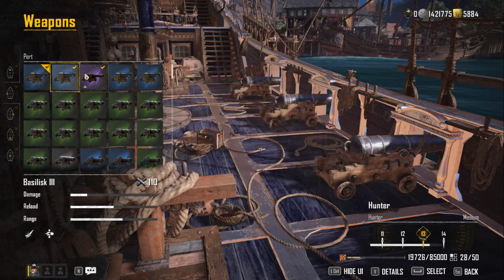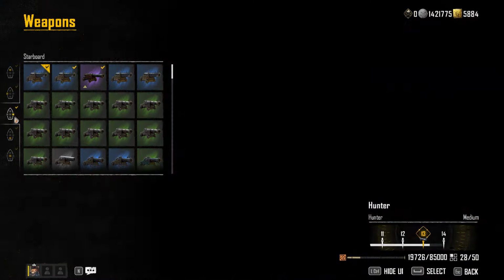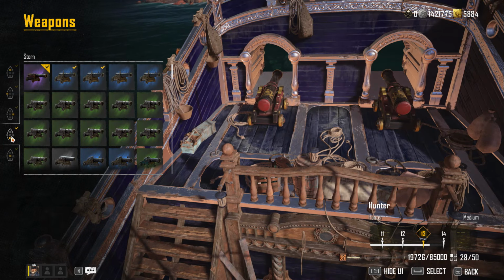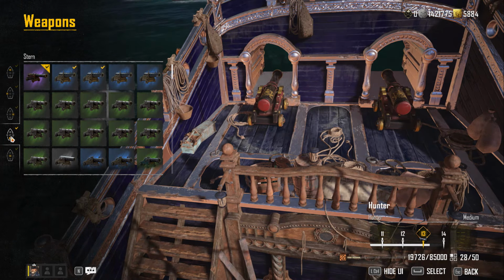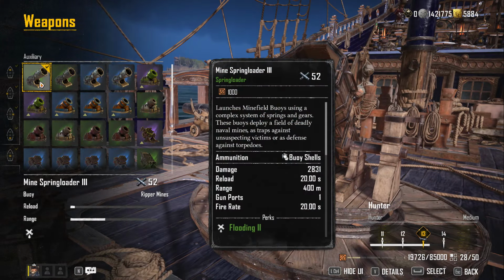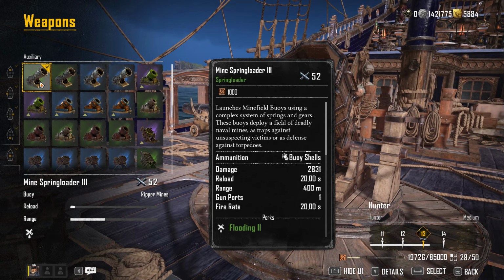Right, obviously we've got the same. This is the same as I have in all the others. The only difference I'm going to have is that we've got the Basilisk on the port and starboard, the long 9s on the rear, again for piercing, exactly the same as the original Zama build, but we've gone for mine loaders, spring loader mines free for the damage.